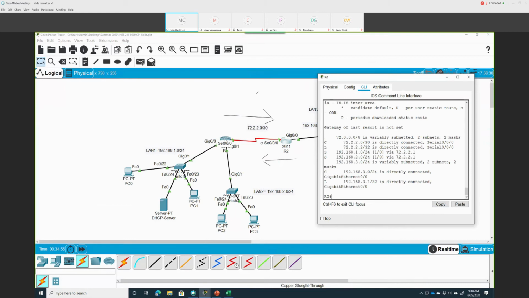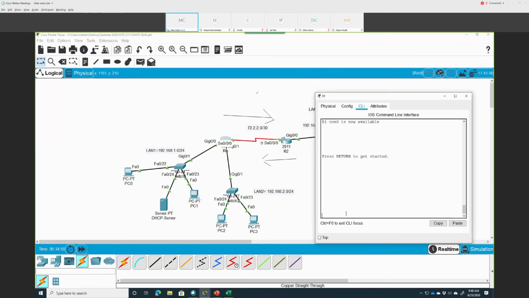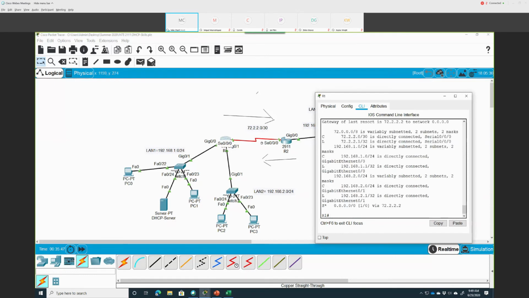Now, I'm going to go to router 1, and I'm going to create a static route here, a default route, so click enable, config T, and I'm going to say IP route. I want to go to any network with any subnet mask. You need to go through S0 right here, through this IP address, next hop address, which is 72.2.2.2. Okay, so let's end this guy here and let's save it. I'll put show IP route. Now I'm going to see S with asterisk in it, which is this one here. That means if you want to go to any network, you always go this way.